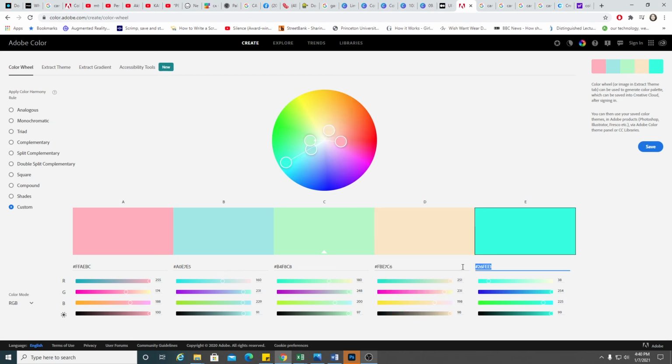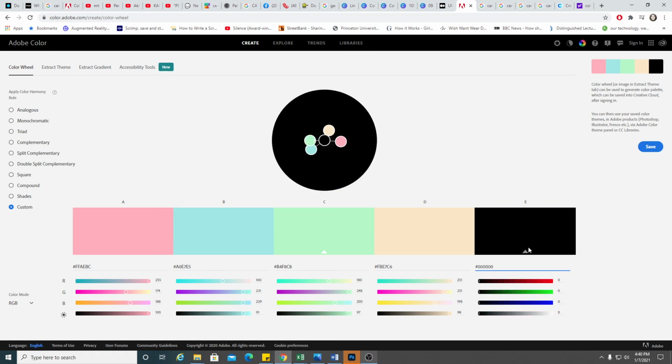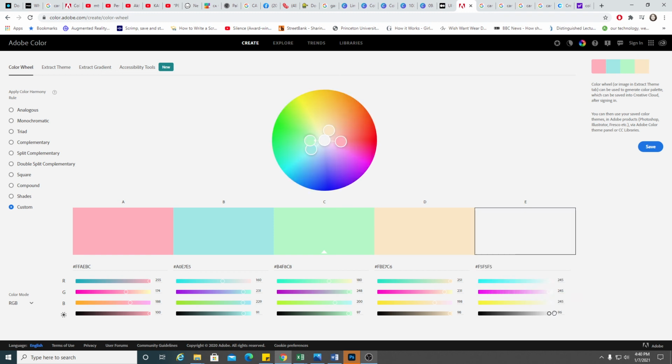Alright, so this one we're just going to go with, okay, not black. I think I'm going to choose white maybe. Okay, so I'm just going to save this.